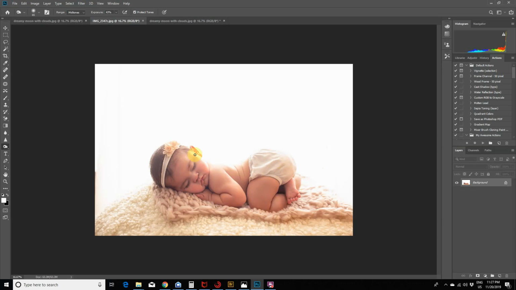Then I basically just photographed her on our beanbag, and I'm using a blush pink knitted layer that's a similar color to the one in the backdrop image. And then I have my softbox with a white sheet over it directly behind the beanbag and my big reflector in front. If I was to do this again, I would probably have my softbox a bit further back to lessen the amount of light spill on her back. But in any case, this would be the basic setup that you would want to use for this particular backdrop.